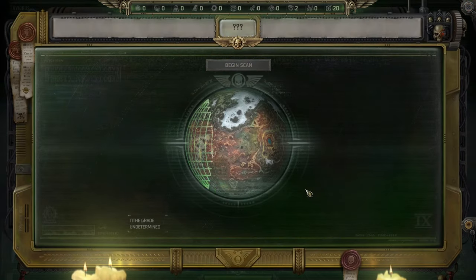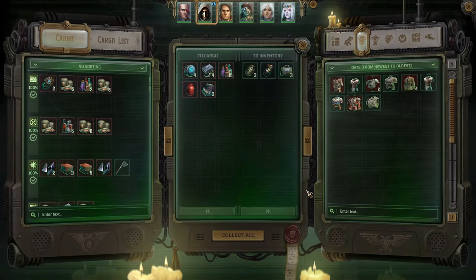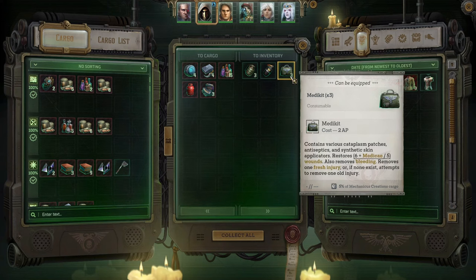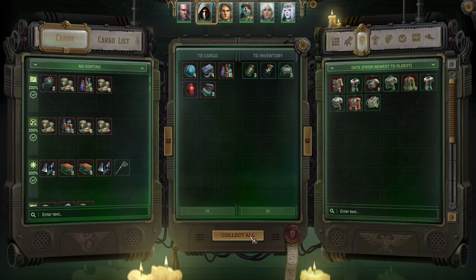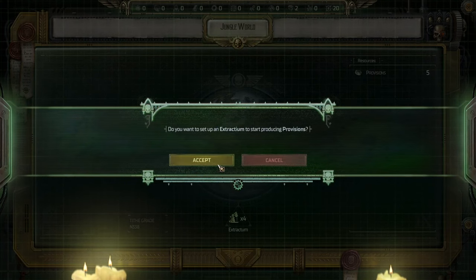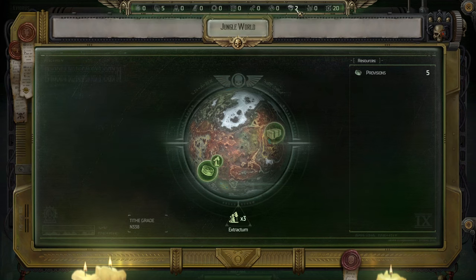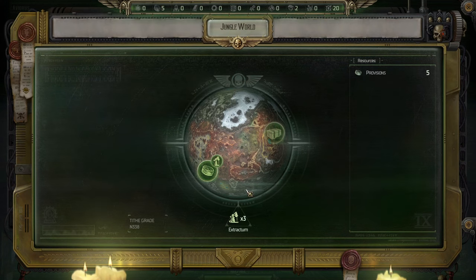Alright, let's begin this again. This looks like a good planet. There must be someone living here. For starters, we have a holy hand grenade, a crack grenade. Oh, that is a very good grenade. A little bit of medkits, that's good. A couple of frag grenades, that looks good. And we got provisions. Fantastic. Now, as you can see, we have adamantine and we have provisions from a jungle world. Apparently, there is not much more here.